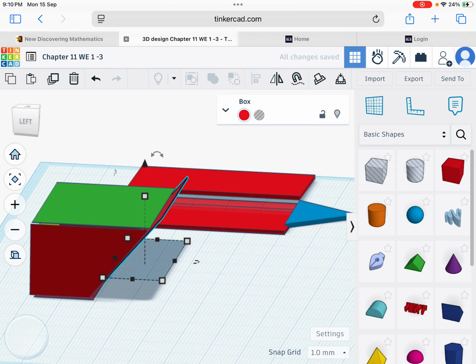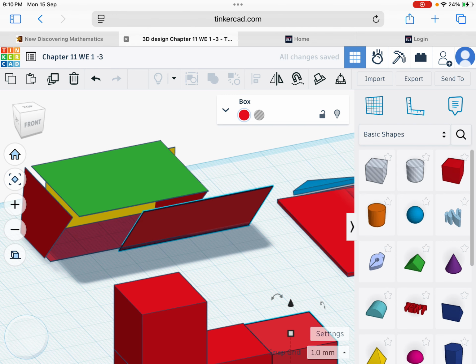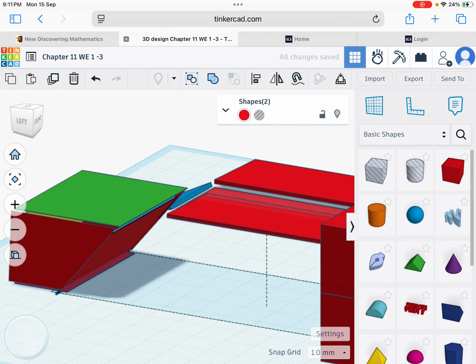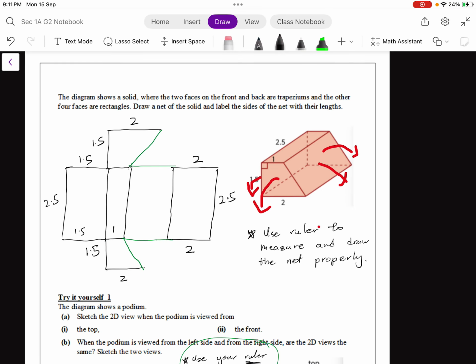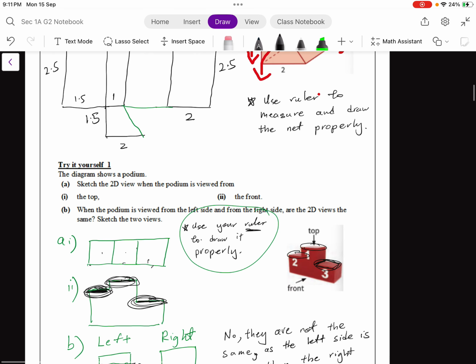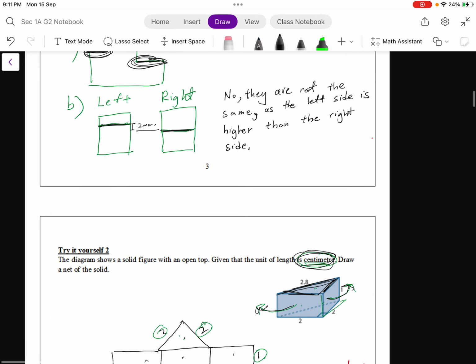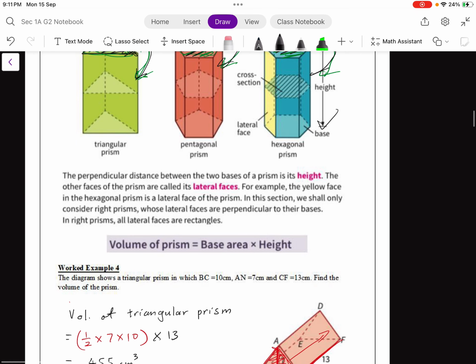So you see this is almost the same kind of prism that we see in our question, right? So you can see how it folds out and folds back in. Hopefully this helps you to envision why this trapezium prism folds out to this shape here. You can do a rough drawing, you can follow what we saw, or you can just create the same thing and try out the software yourself.